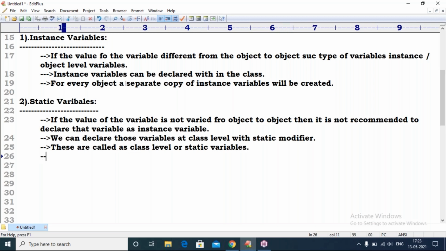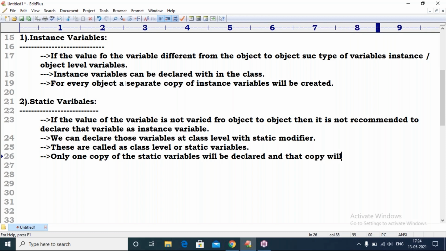In this situation, only one copy of the static variable will be declared, and that copy will be shared by all objects of the class. That is static variable.